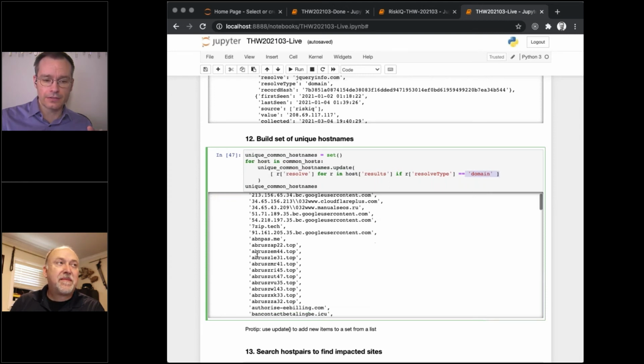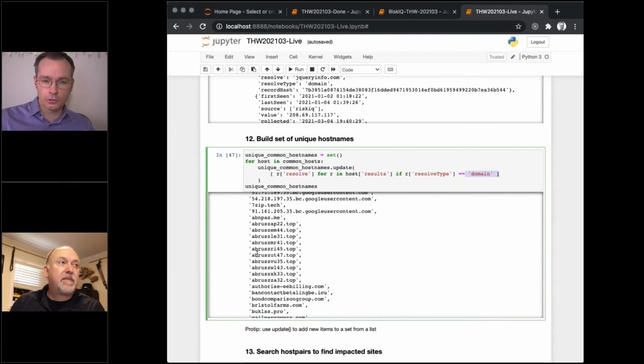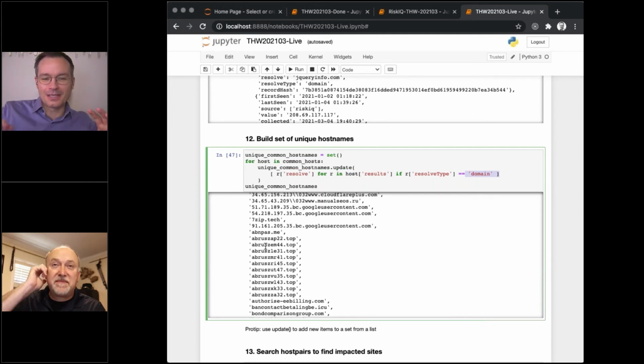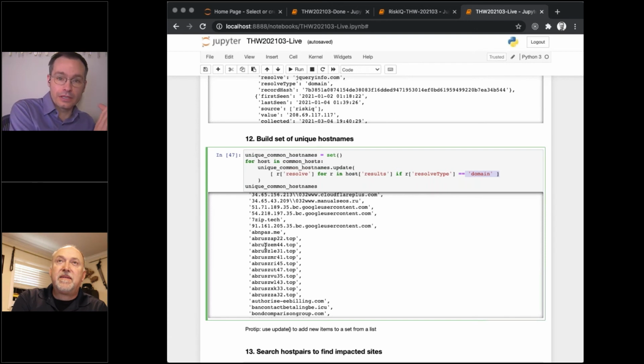So now I've got this list of host names, and Benjamin, you correct me if I'm wrong on this one, because this is starting to get a little bit interesting. This right here is a set of host names that have resolved to the set of IP addresses that both jQuery and ProCloudflare.com have used to host their infrastructure at one point in the past. Is that about correct, right? Yes. Okay, good.